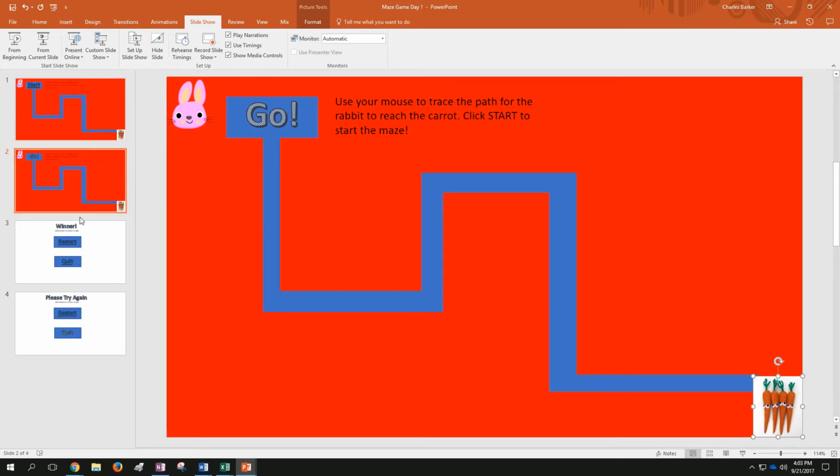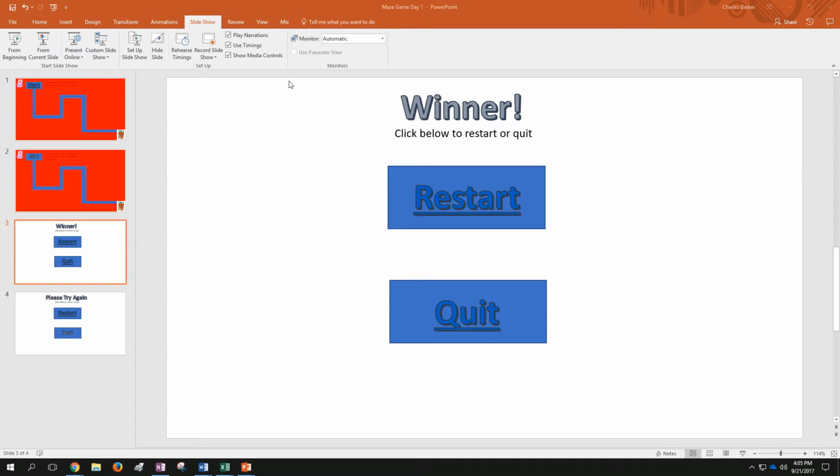Maze Game Day 6, time to make a second level. One of our basic rules of game design is that we need escalation, so our second level needs to be more complicated than our first one, so that way people will be entertained by it still. So the first thing we're going to do is make a level 2 slide that just announces, hey, you're going to go on to level 2.